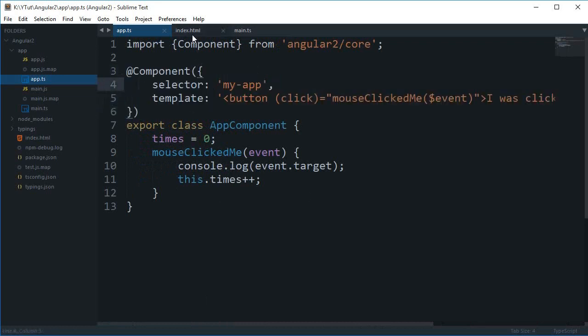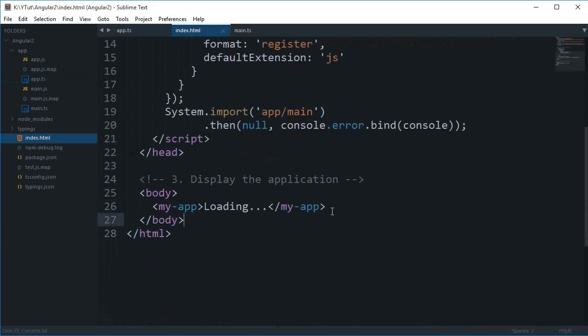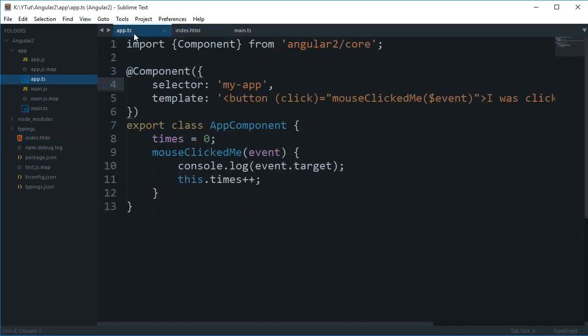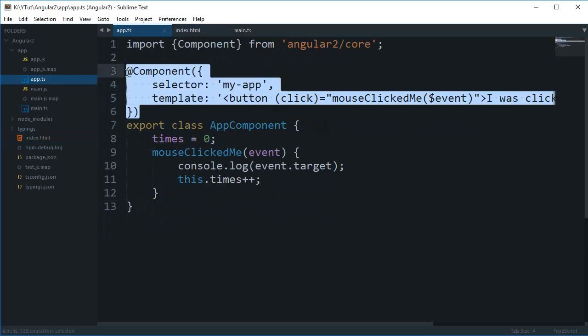Well, when you just add this tag right here, my app in HTML, this looks like a regular tag. But how does your HTML and your browser know that Angular is associated with this? So to tell the browser we make use of something known as metadata. We attach some sort of data with this tag. And we attach that metadata using the component decorator.